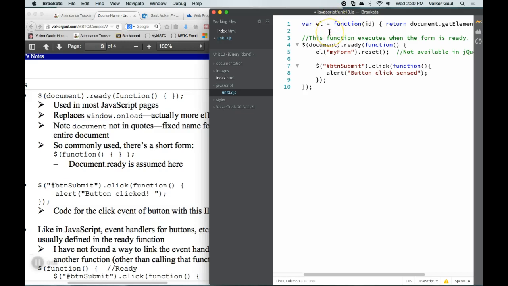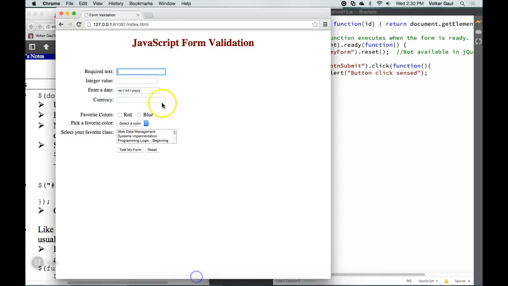All right, let's save that, see if things will work. So back to Chrome. Let's refresh that form. Probably ought to use Firefox because I'm a little more comfortable with it. What was the magic key?